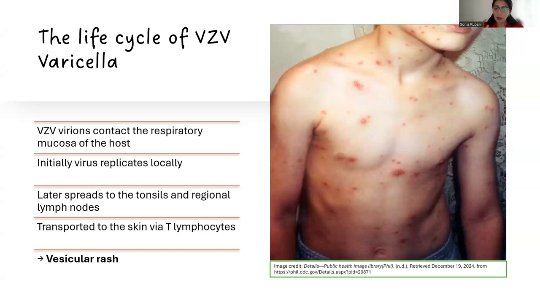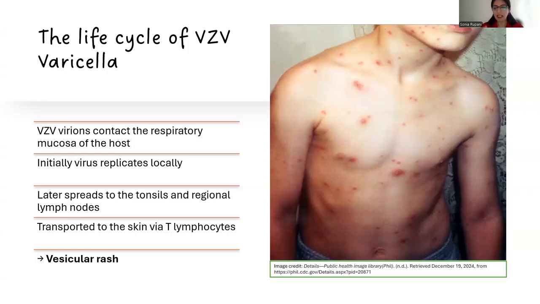Now, the vaccine for chickenpox did not get approved, and we did not have the vaccine until 1995, which means there were many, many who got exposed to the chickenpox. And back in the days, parents would send their children to chickenpox parties so that they could be exposed and build the immunity. In 1995, we had the vaccine, and the chickenpox cases have reduced drastically.